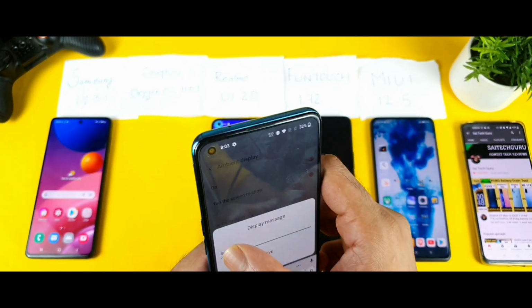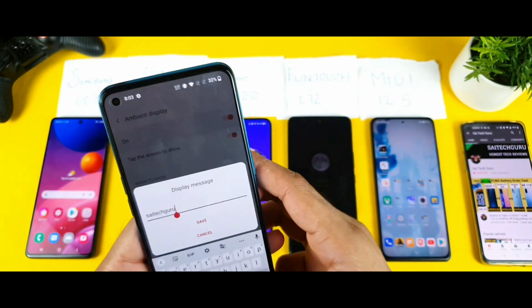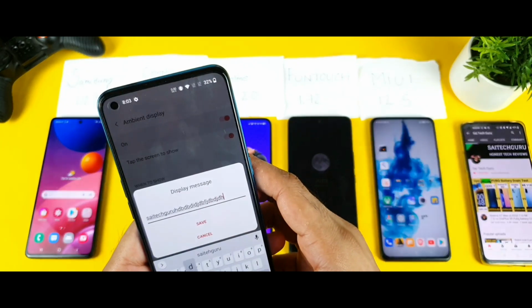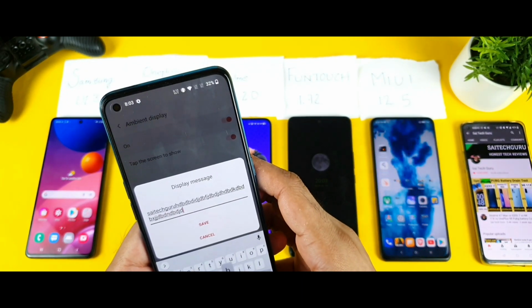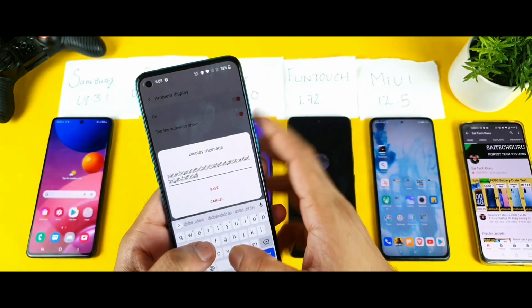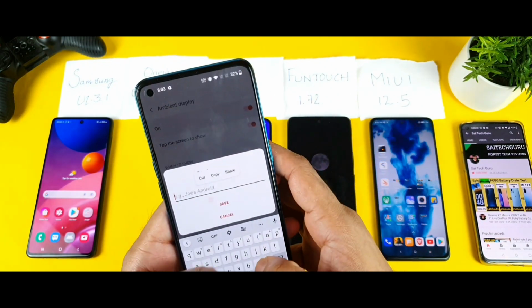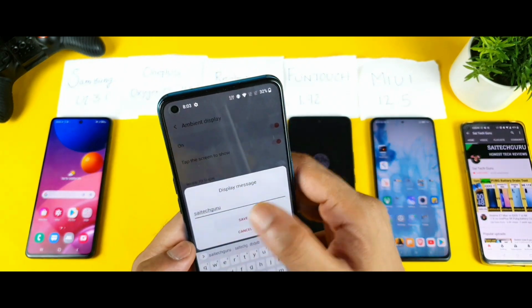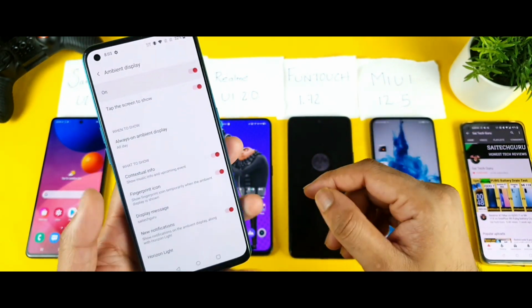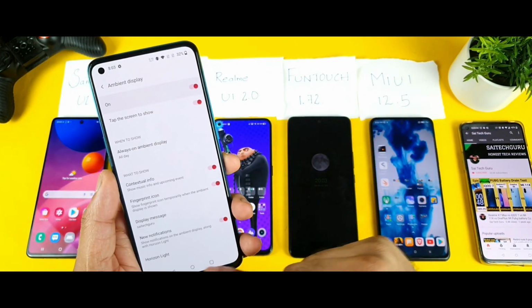I'm ready to type my name. Let's see, I just want to see how many characters you can type in. Is there any limit to the characters or not? Yes, there is a limit to the characters. That is what I was testing, as you can see, friends, clearly. Absolutely, there is a limit. If you want, you can add the text as well. That's another interesting thing. Those are the options you got.